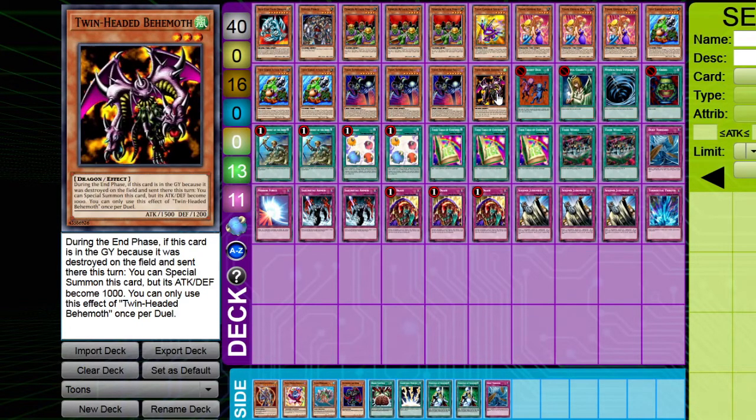Then we have one Twin-Headed Behemoth, simply because it doesn't care about Skill Drain, and it allows me to tribute my monsters more easily, as well as being an okay beat stick, being that it has 1500 attack. And again, it's not affected by Skill Drain with its effect.